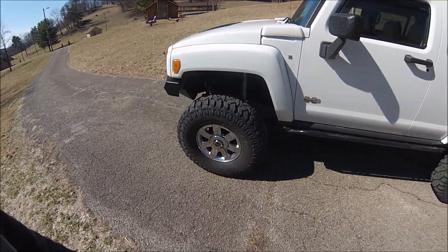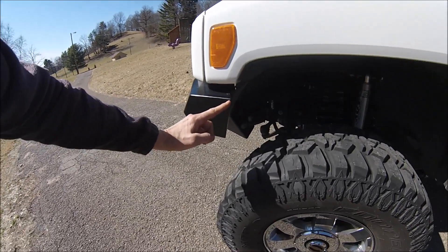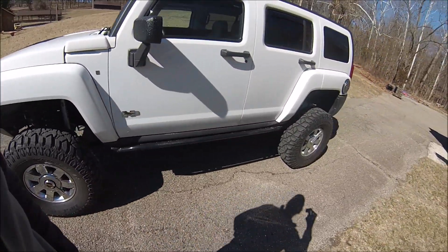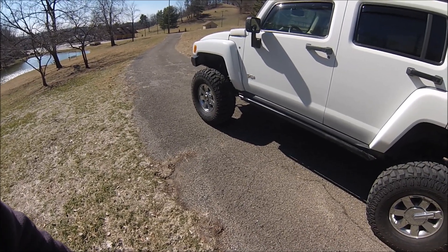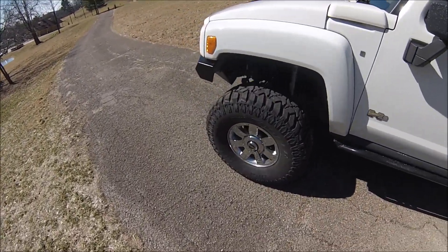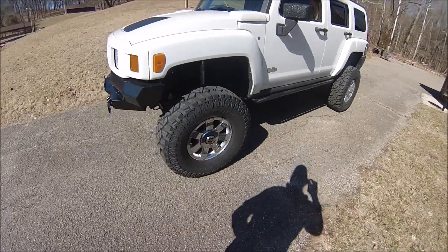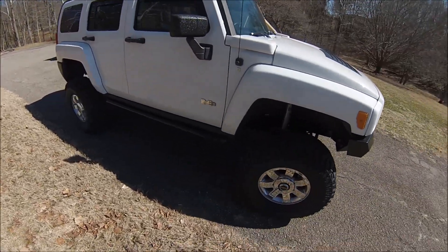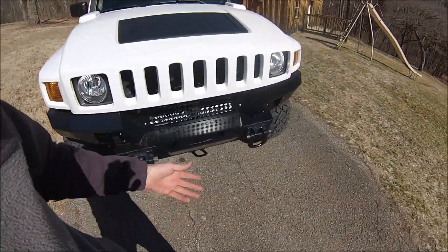I'm using a Trail Gear dropped pitman arm — a Toyota forward-facing pitman arm — that allowed me to move the front axle forward one inch from stock. The only problem I see is that at full stuff it might want to cut this back in case it gets into the tire. We're running Trail Gear two-inch spacers — a Toyota spacer — and I cut the centers of the hubs out on a lathe so you can keep the factory hub caps. This truck has about 75 to 100 miles on it and we've been tweaking the alignment.